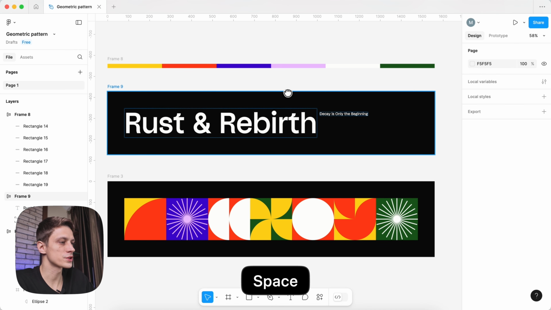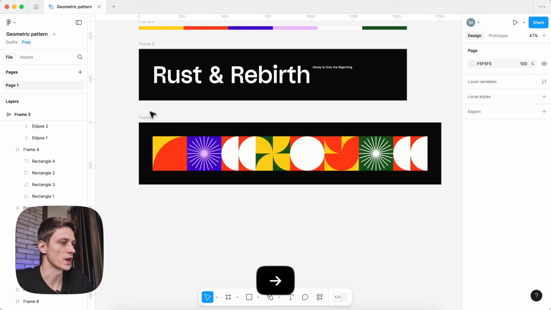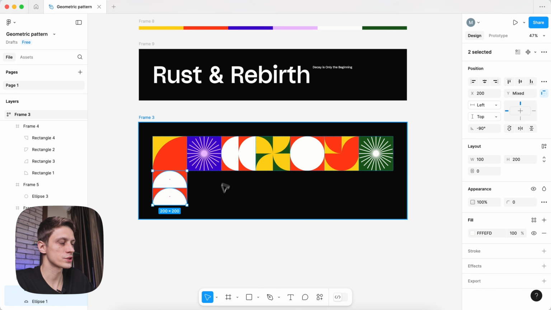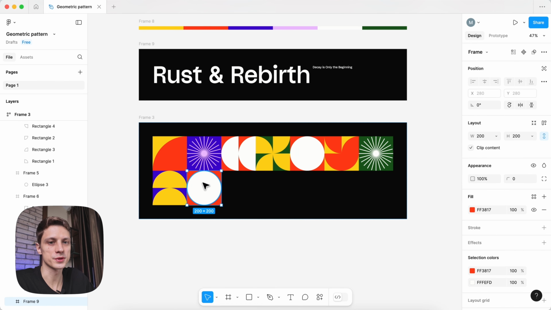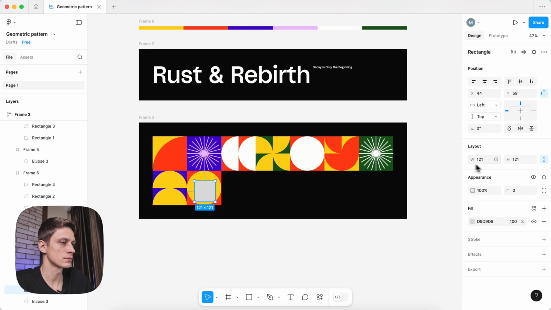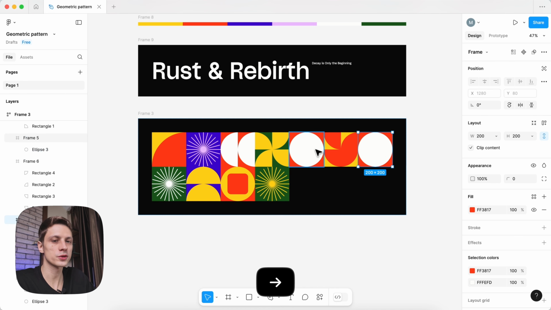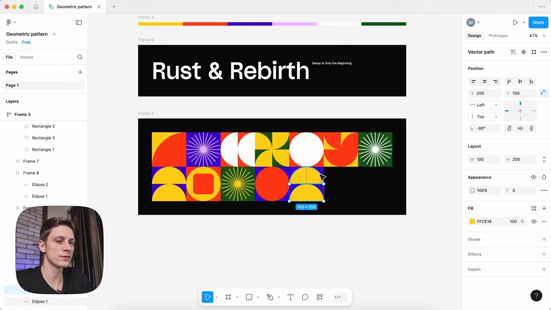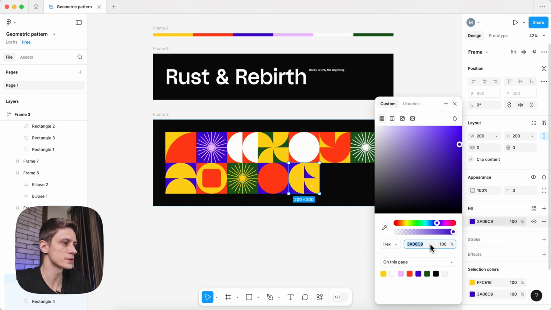Okay, now let's change the direction of our main auto layout that we use for the pattern to wrap. So our modules right now are going to the next line. And just continue creating different shapes. Try not using too complex shapes. Keep it rather simple. Make sure that you establish a nice rhythm by varying different shapes and different colors. Try not placing very similar shapes or colors next to each other. Aim for some variety. And that's essentially all that you need to create this pattern.